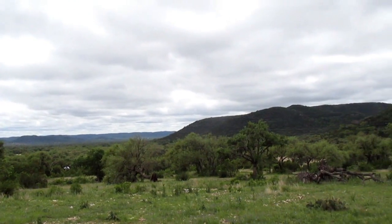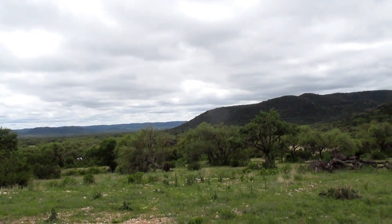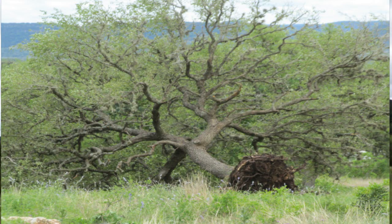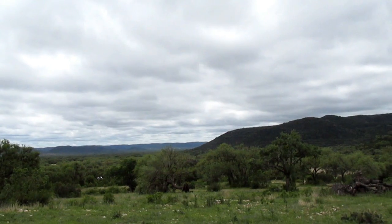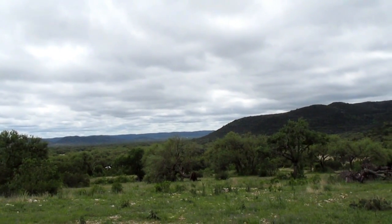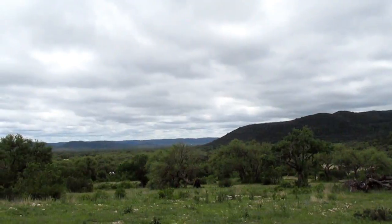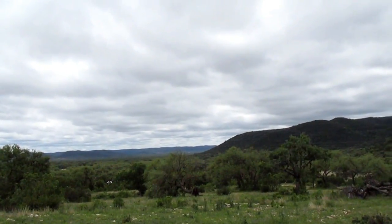We've come over to another neighbor's. They're out of town, so we're just checking their house for damage, and they've lost a tree that was uprooted. And then they have another tree that some of the top of it was taken out, and they had some patio furniture that blew around. So we're just picking that up for them real quick before heading back to our place to see what additional damage we'll find.